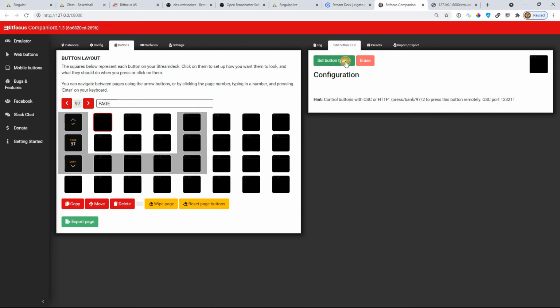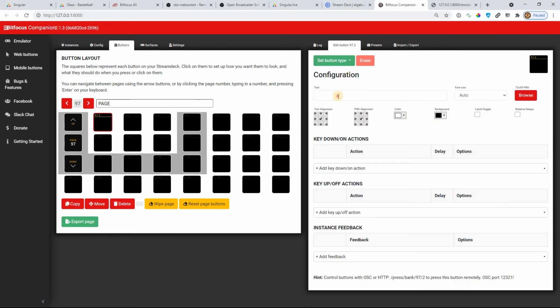Right here, I click on a button. And I say, well, what kind of button do I want? I want a regular button. I got to name it. So let's just name this lower third. And it'll type it right into the button itself, and I can change the size. Oh, that's a little big, 14, maybe that's a little small, whatever. Okay, so now we have to tell it to do something.